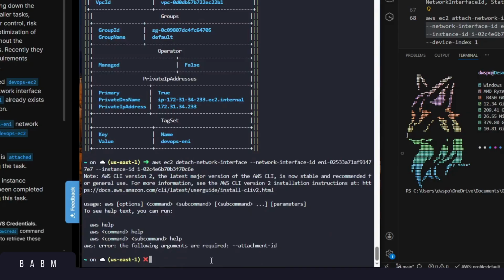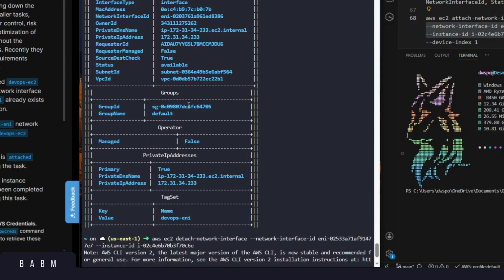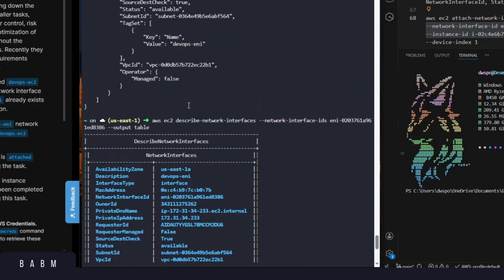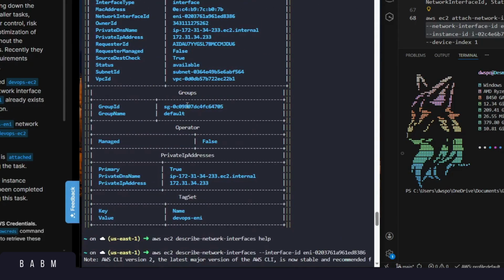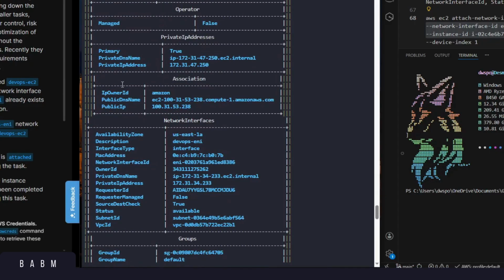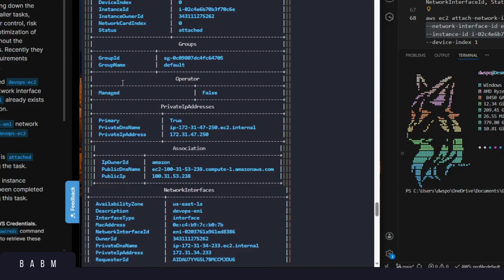What? All right, so is there an attachment ID? Is there another ID I need? Requester. If we go back up here, I don't see... No? What's this here?